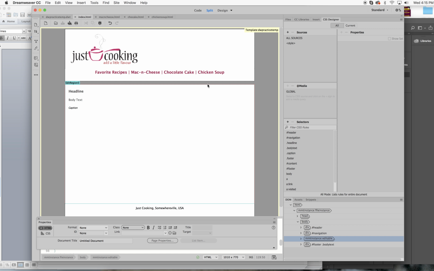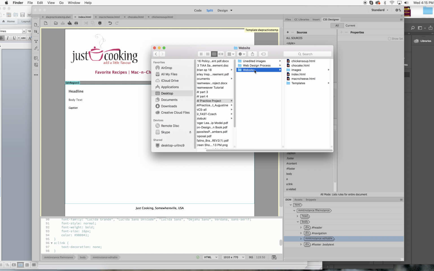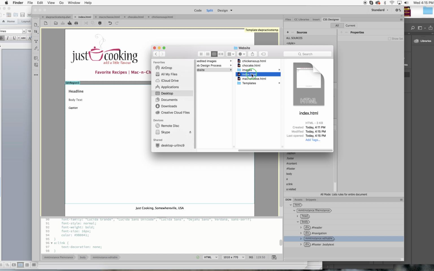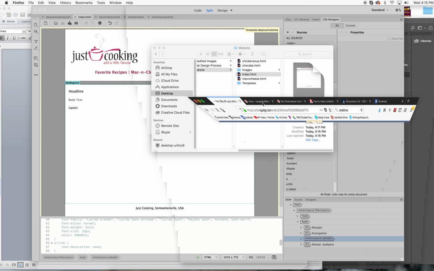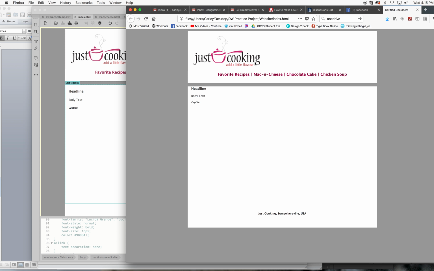So Dreamweaver used to have preview in browser, and it has this real-time preview, which sometimes works. Otherwise, just go to your HTML page in your project folder and open with and pick your favorite browser. Firefox isn't necessarily my favorite browser. And you can check to see if your navigation works. Now, nothing's really going to change except the URL, but it works. Notice it says untitled document up here. We kind of want to name our pages too. So we'll go back in and do that next.